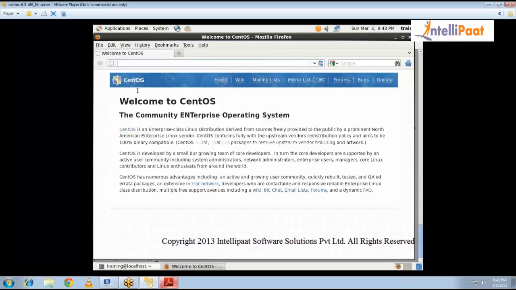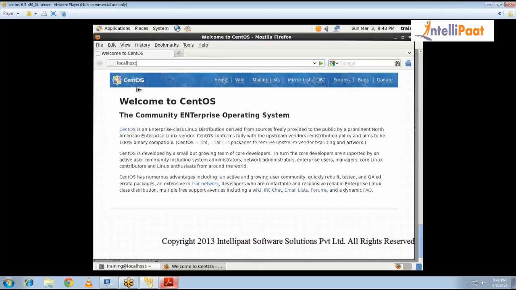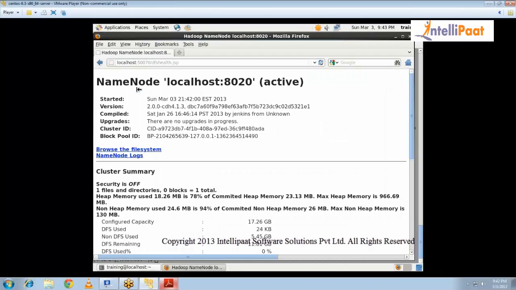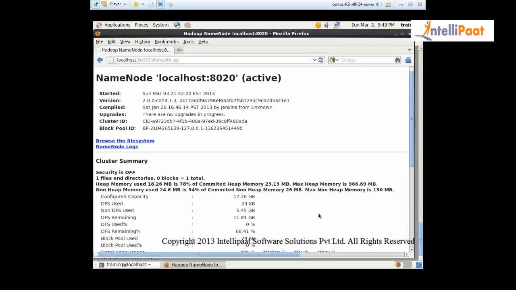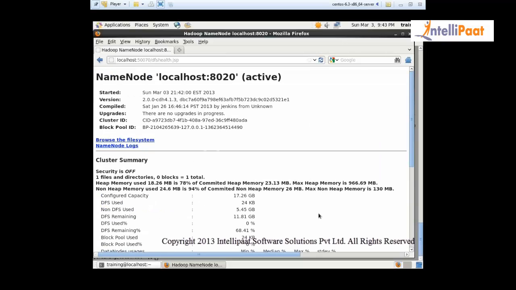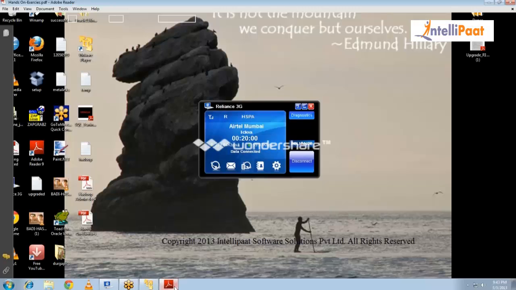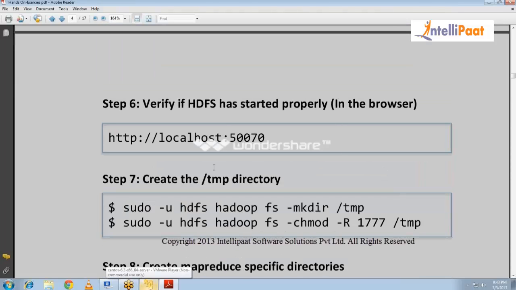Localhost 50070. So your storage services are up right now. Now go back to the command prompt. Live nodes: 1. Yeah, because it's on a single node, right? We started the services and we are checking this on localhost.